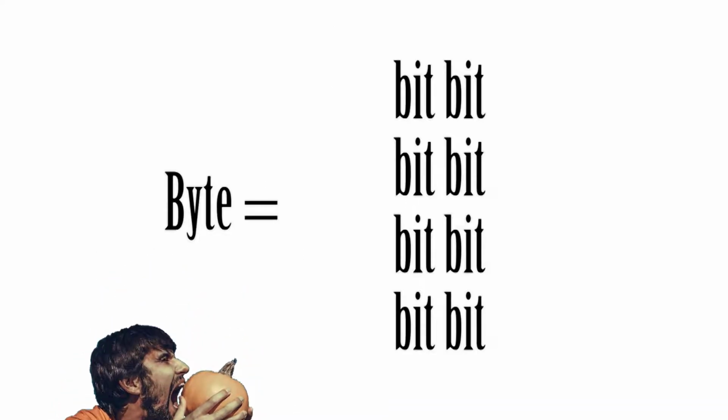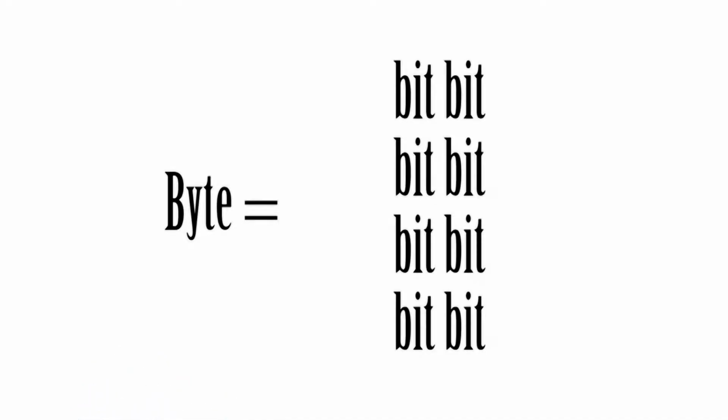Now what is a byte, you might ask? A byte is simply going to be 8 bits. So you have 1 bit, which is the smallest one, you have 8 of those, you're going to have yourself a byte. And now from here you can get more into easier terms that you've probably heard, like megabyte, gigabyte. These are all just different step ups from the same term of byte.